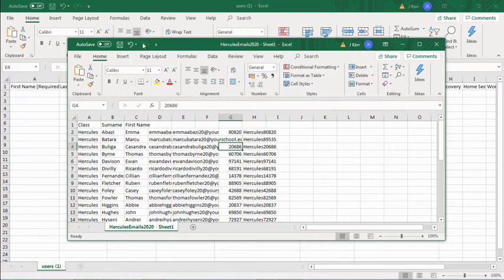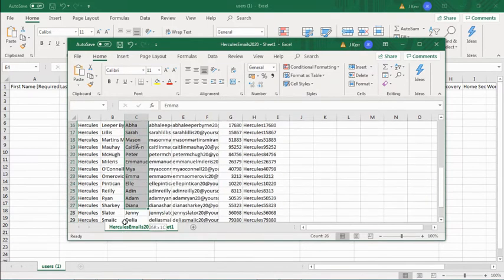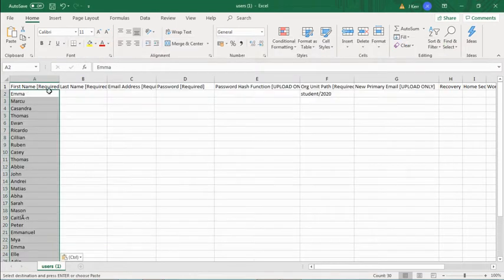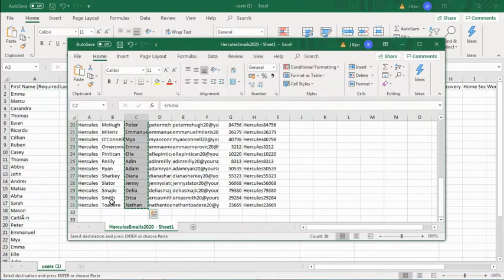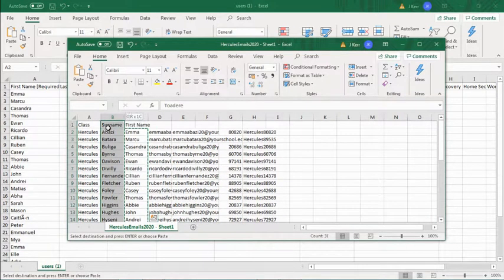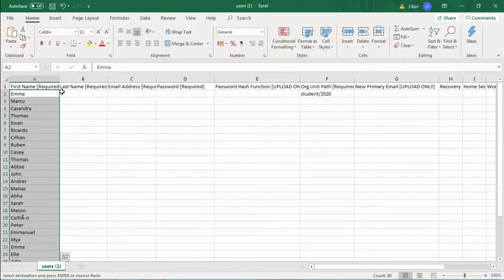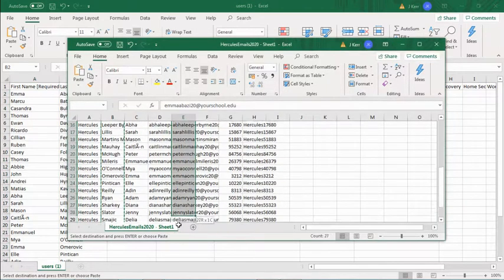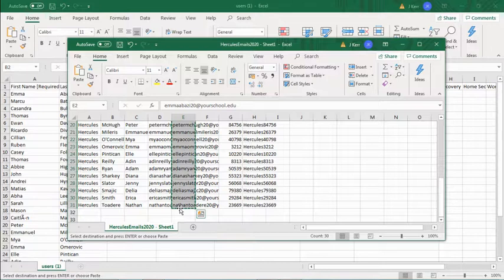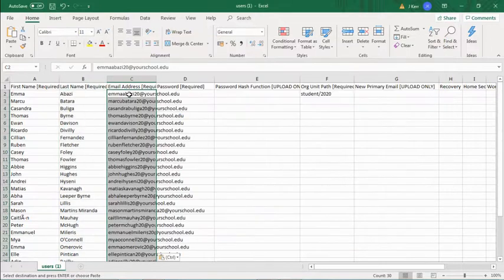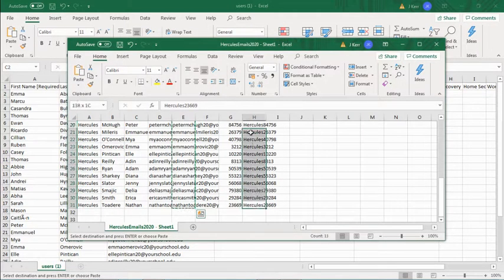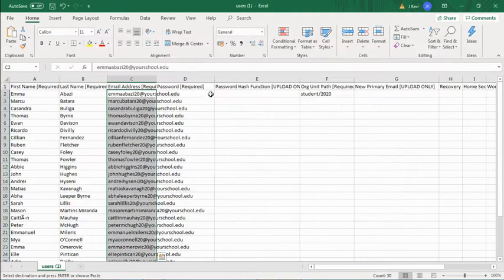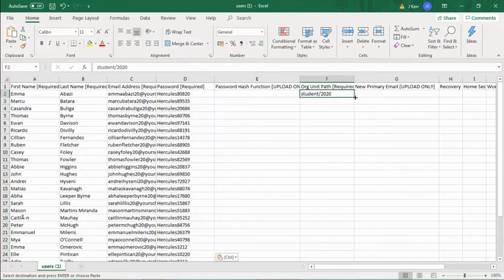So go with the first names of Emma down to Nathan in there, last name, email addresses, finally, the passwords. And finally, that.